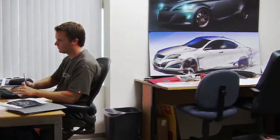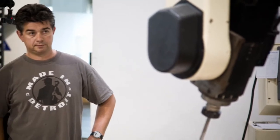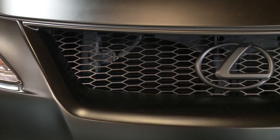He also gives us a lot of input on what he thinks. We sit around and talk about what the client's looking for and brainstorm about it. Then we hand it over to the creative team, who start to build and design it, and then we come back and have reviews. Again, we don't leave it all up to the responsibility of just one person. We like to create it as a group effort.